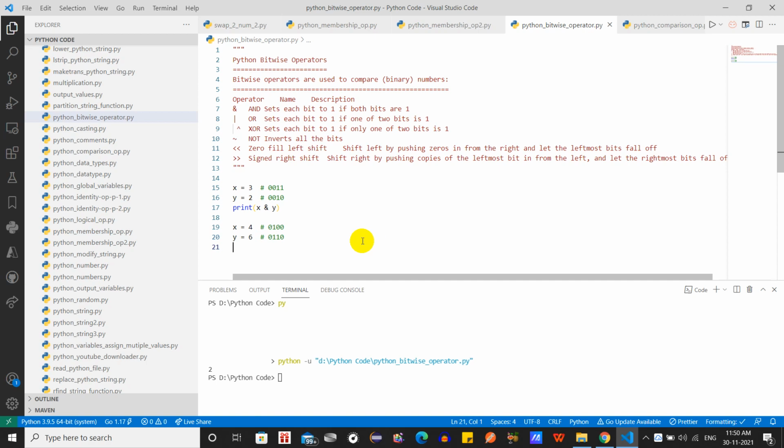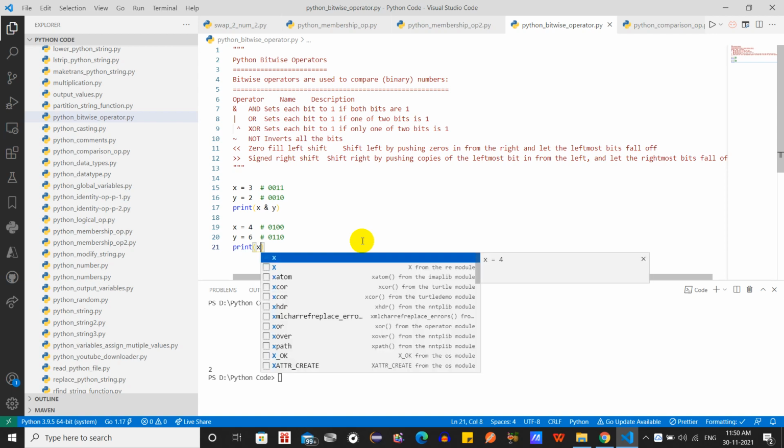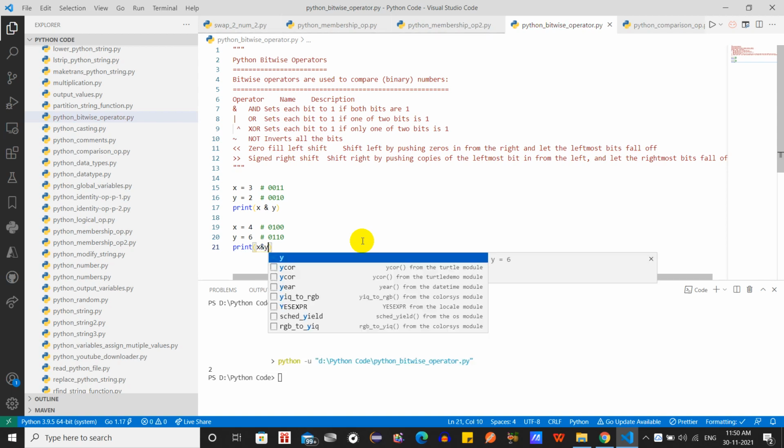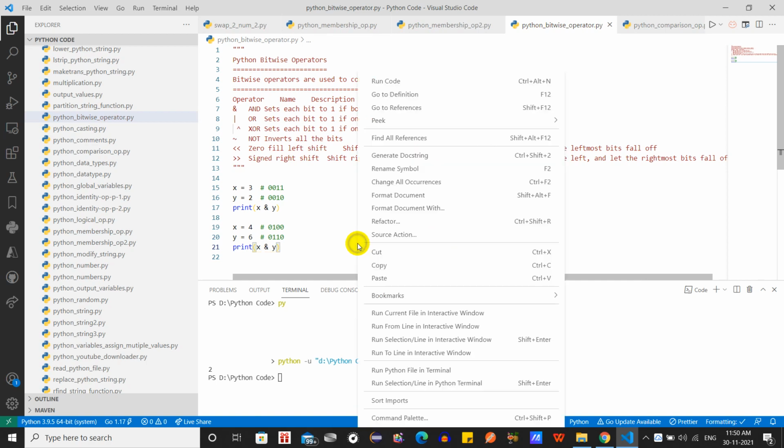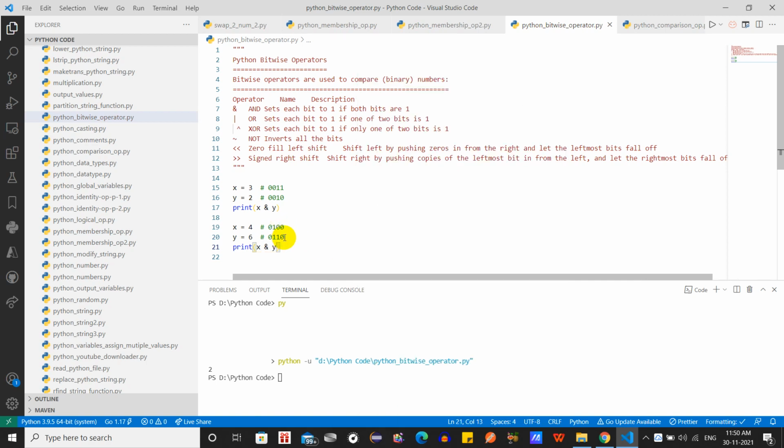So now when you print x bitwise AND y, what is going to be written here? See here, 0 and 0 is 0, then 1 and 1 is 1, then 0, 0, so 100, that is 1 followed by two zeros, which is 4. Okay, not 3, it is 4. So when you run it, it returns 4.